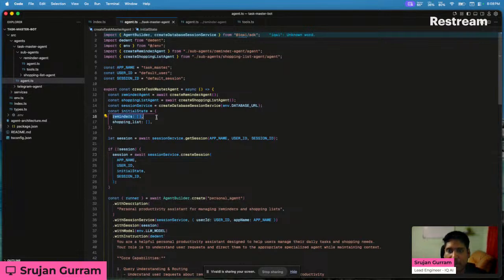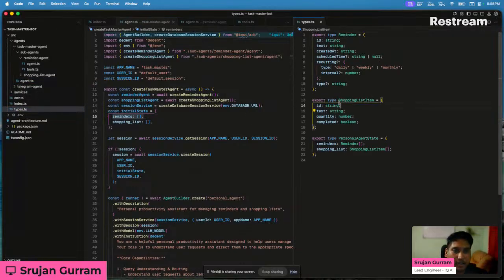We have reminders as well in the initial state along with the shopping list. So in this agent, it would mainly be updating this reminder state. As for the types, the reminder array would be storing these reminders. This is the state: reminder would be like this, and the shopping list would be like this.